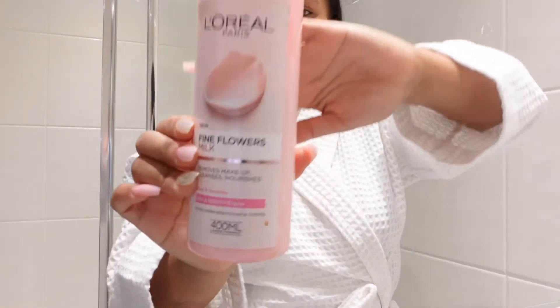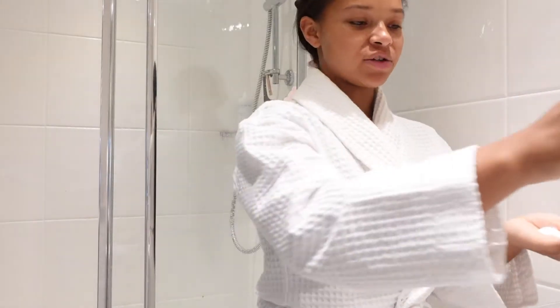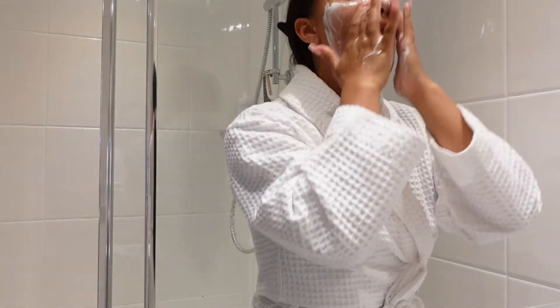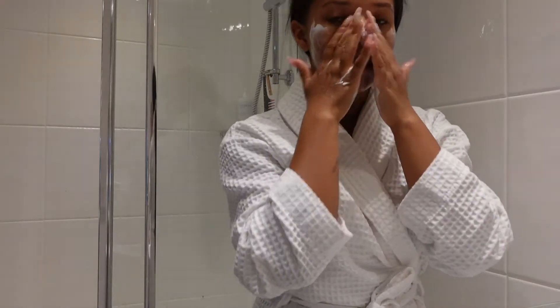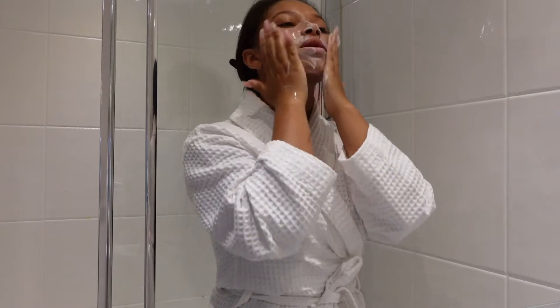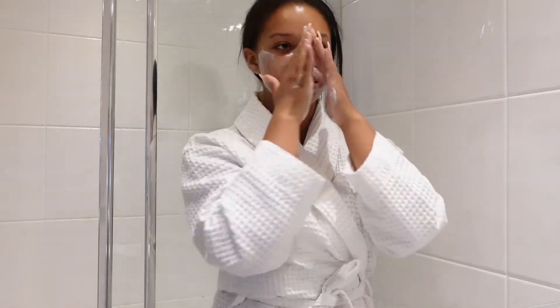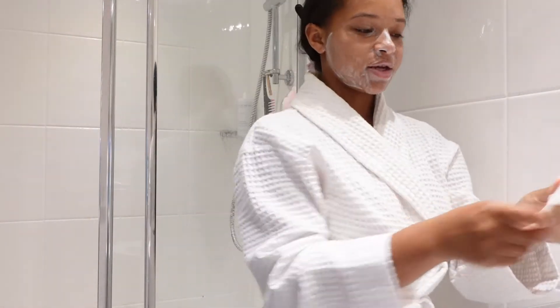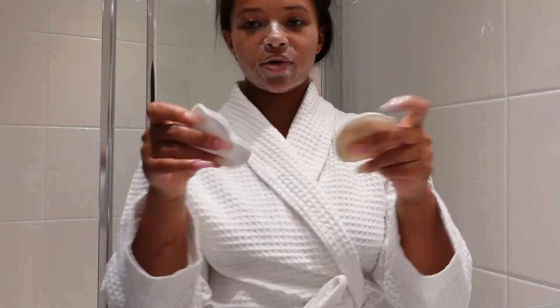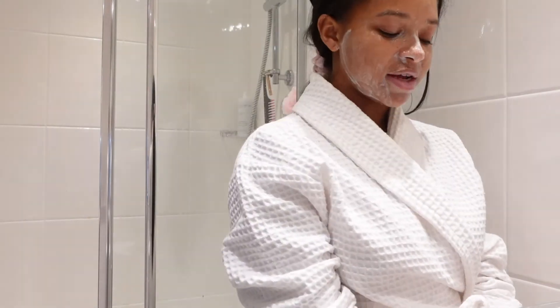So now I'm going in with a L'Oreal Borky makeup remover cleanser. My skincare is baby pink. I'm going in with about two pumps. I don't have any makeup on tonight, but if I did I would wipe my face first and then go in with a cleanser, because it's easier to break all the makeup down and the residue. I use these reusable pads — they're a bit softer and easier than using my hands.